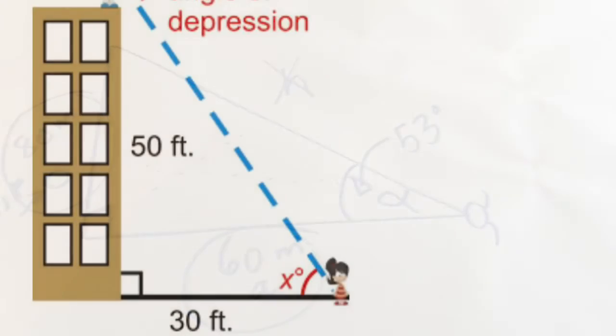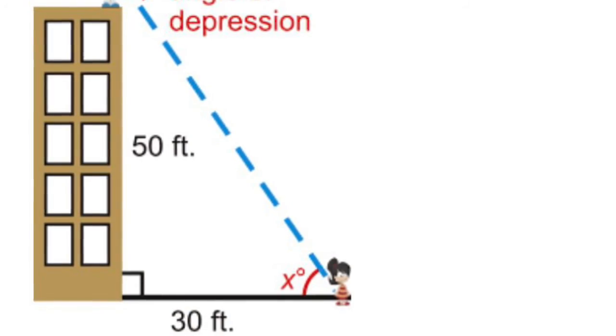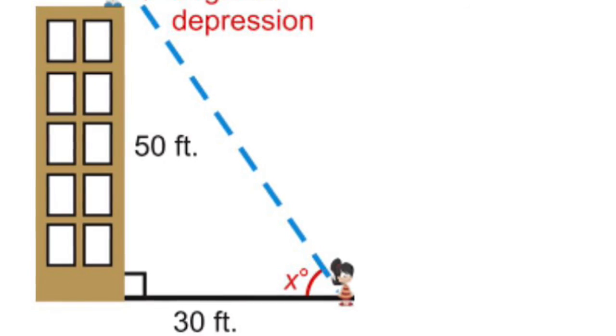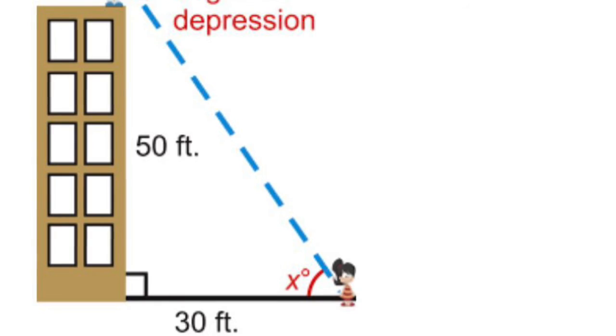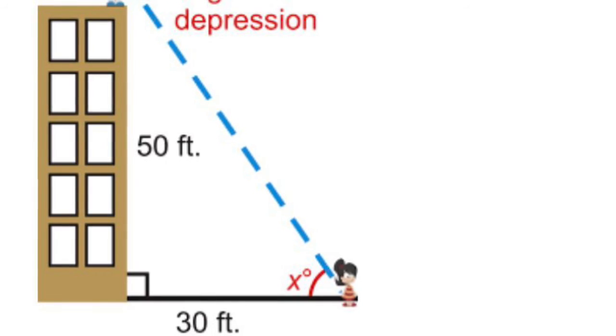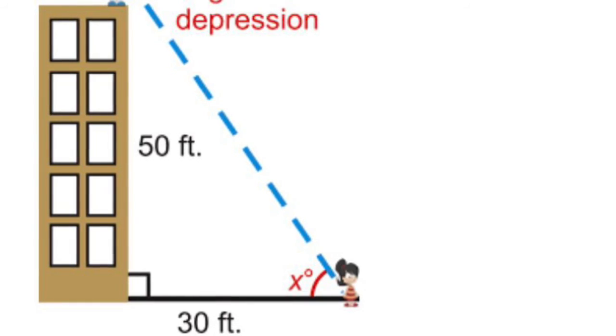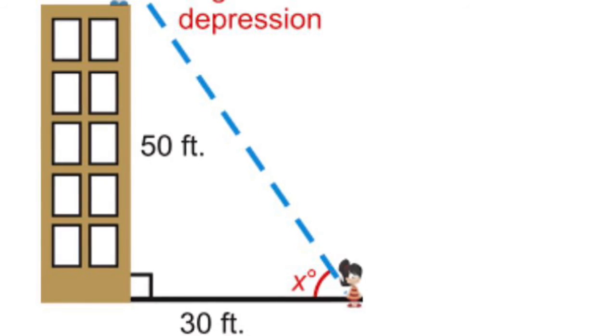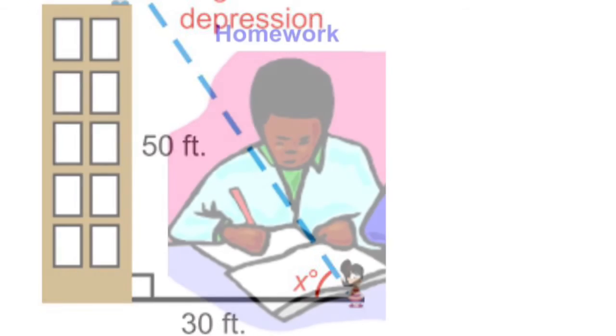Now, this question is just like the question that's in the summative. I'm going to show it to you now. So here's the summative question. You know the two sides, but you don't know the angle. So you're going to have to use the same process that we just did in this last question. You're going to have to press second or shift in order to find the angle. And this question is just like the one we just did. So you can use this video to really help you with it.